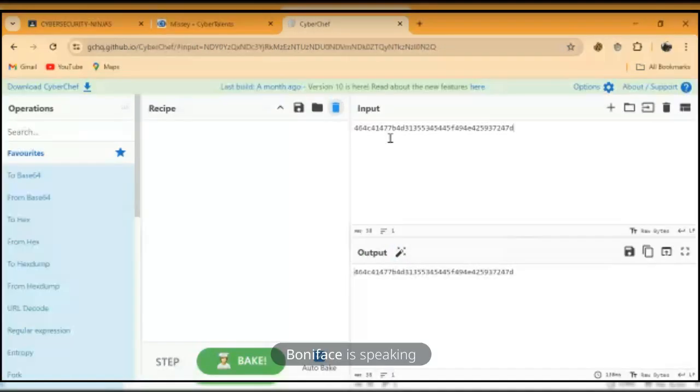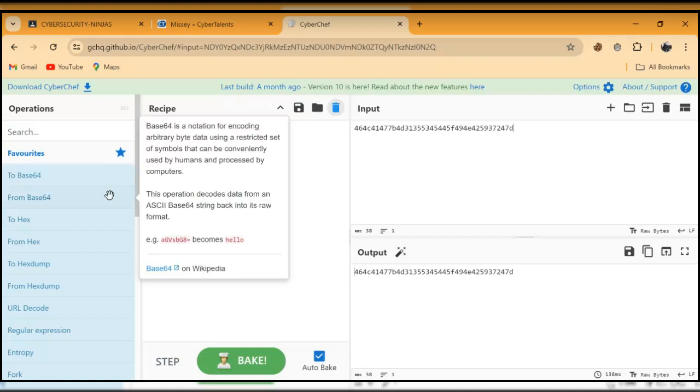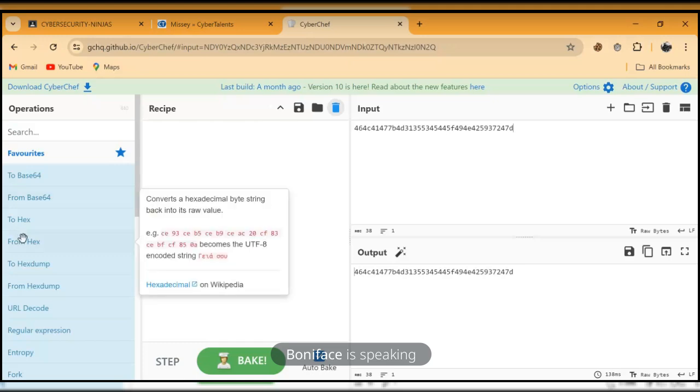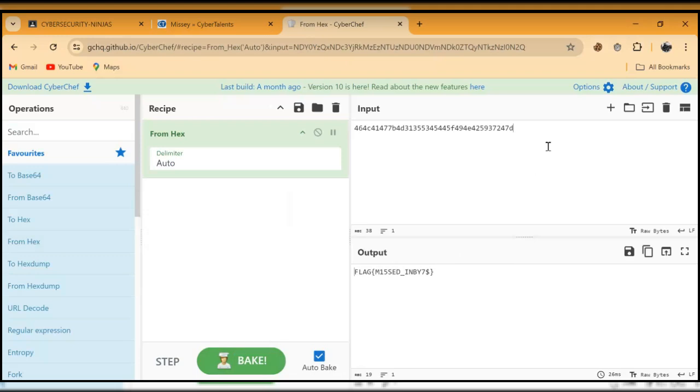Four, six, four, one. Let me check the numbers. Let's see from X. Now, from X, that's hexadecimal, is actually the flag, whatever it is.